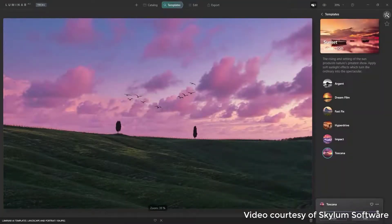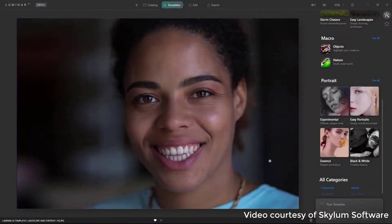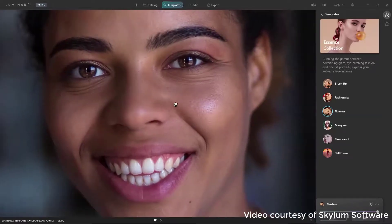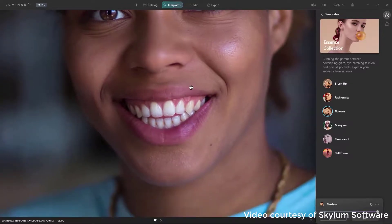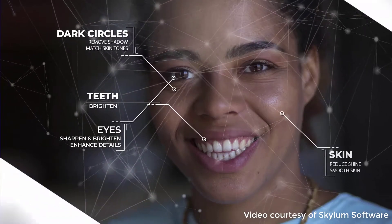Complementing the versatility of Luminar is the specialty of Aurora HDR, which is a purpose-built software for achieving an increased dynamic range. It's suitable for compositing multiple frames into an HDR composite, or can work with single-frame images with full raw support and layer support. This editing software also comes with an array of management tools, a user-friendly interface, and an impressive roster of unique AI features including a sky enhancer and human-aware technology for quick and easy edits. Often you'll be able to make accurate corrections to your photos with the help of just a single slider, though you can certainly go more in depth with layers and masks.